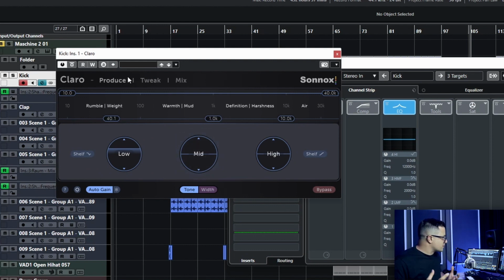This is the producing tab, which is where you start just shaping your sounds. This is where you mold the tone to make things balance in the mix a little bit better, and it's broad strokes EQ, which is something that a lot of people don't do. They get stuck into the tiny little adjustments first when you should be balancing sounds like this as a broad strokes thing. Now by default it's got auto gain on, which is fantastic.